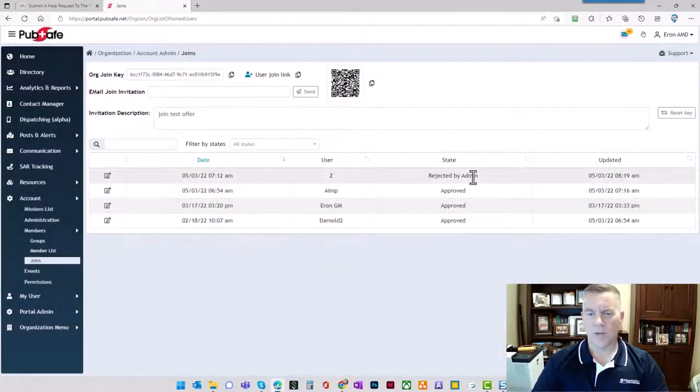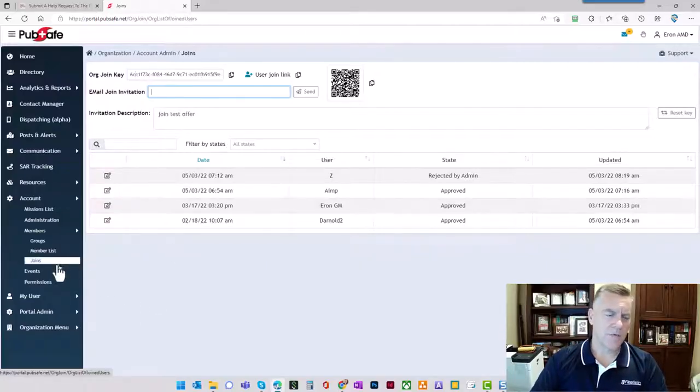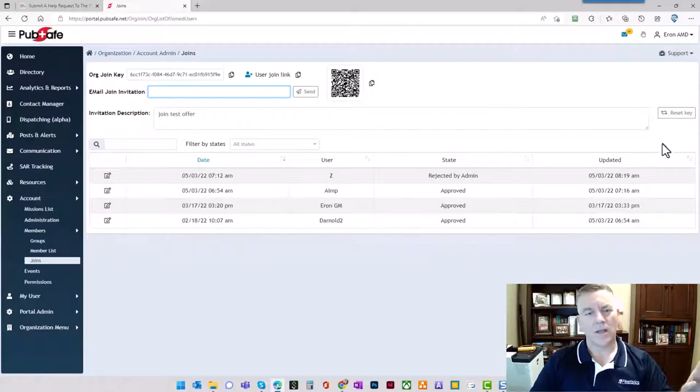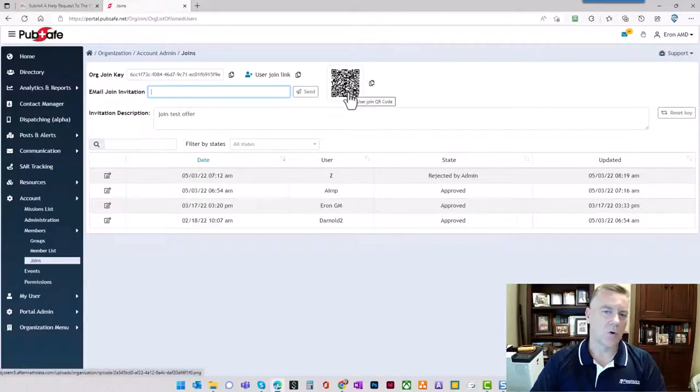Right, this one's been approved, somebody got rejected for some particular reason, there's the QR code, you can copy it, you can put it in an email, you can take a picture of it, you can text it. Someone can copy and paste this and text it, and then they can enter it on the other side, you can enter an email address, whatever those things are, you are just given all these different options for joins. Keep in mind that you can reset this. If you hit that, then every invitation that is out there that's pending is going to be canceled, and you can start over, because once you release a QR code, you can't control it, right? So you may want to do a QR code for a short period of time, reset it, and then issue a new one for future events.